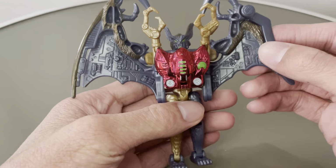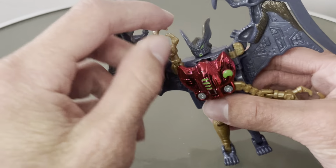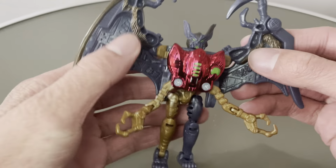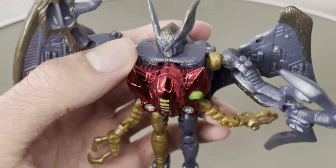There we have it. And then with these extra arms, we can just bring them down like this. Again, Transformers like having extra arms. And then finally, we unpeg the arms from the wings. It's got a cool face sculpt. And we bring these parts round. These parts move at the shoulders, you see, it's got a hinge here.